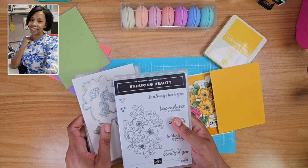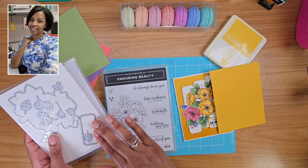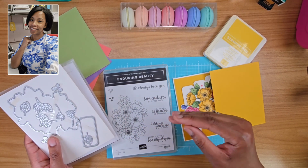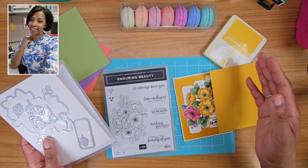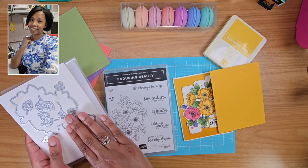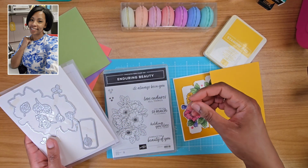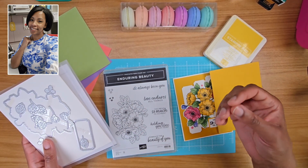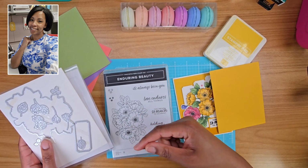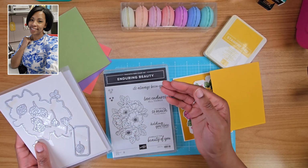Now, you're probably wondering, or if you're not, I'm just going to share why I chose to get the die set. Now, I do have the Brother Scan and Cut too. That is to eliminate the need for me to buy dies for everything. I only buy dies in the event that that die set has something the stamp set does not, and if the die is super detailed, again, has an element that makes it special. If it's just an outline for something that I can easily have my Brother Scan and Cut do for me, there's no need for the die because dies are so costly.